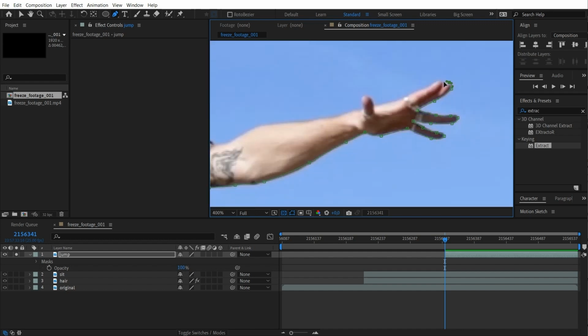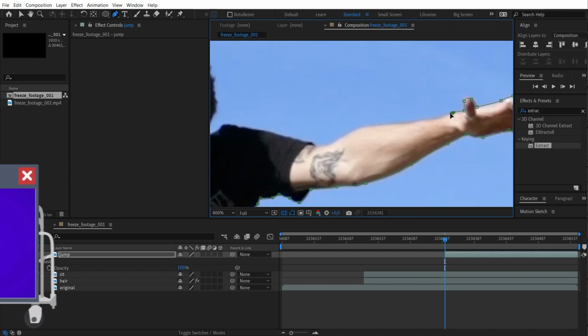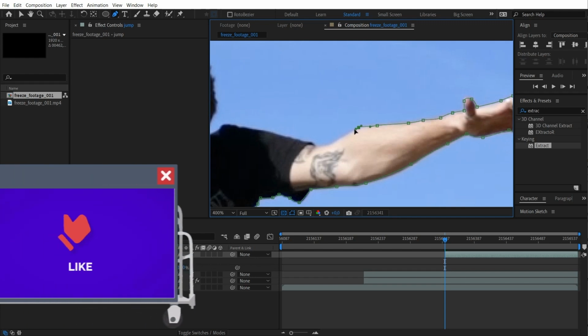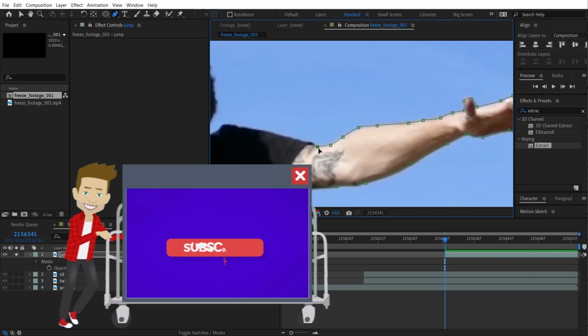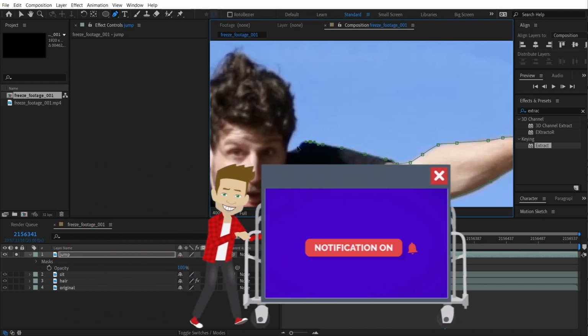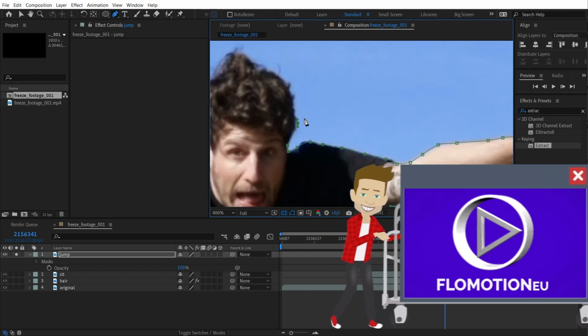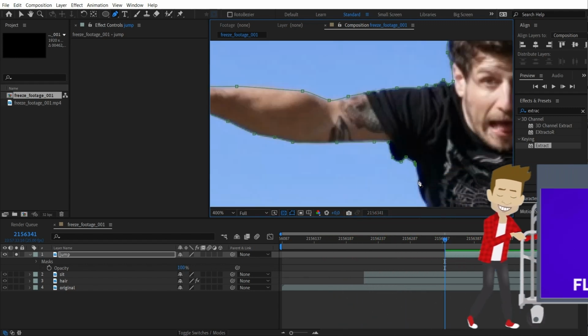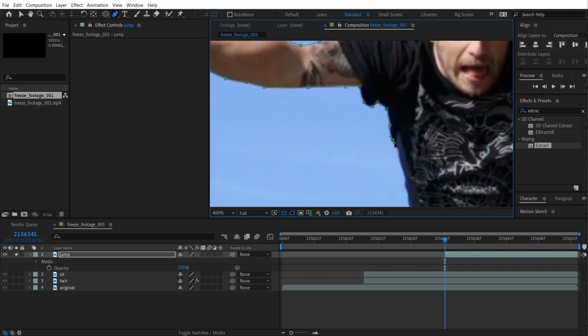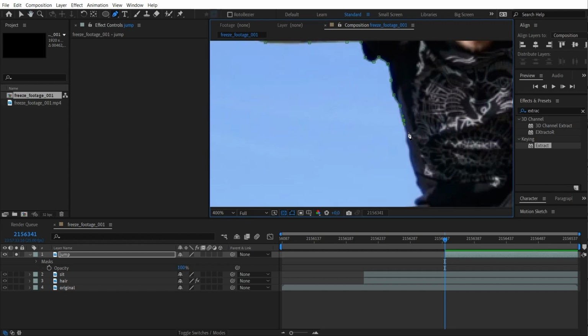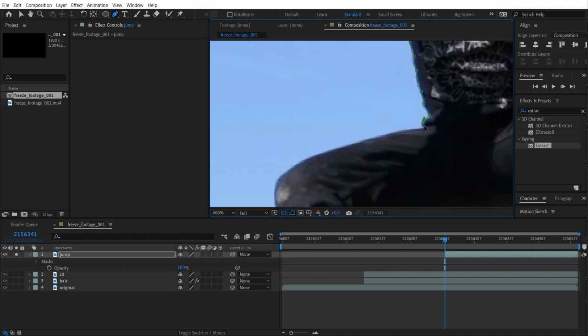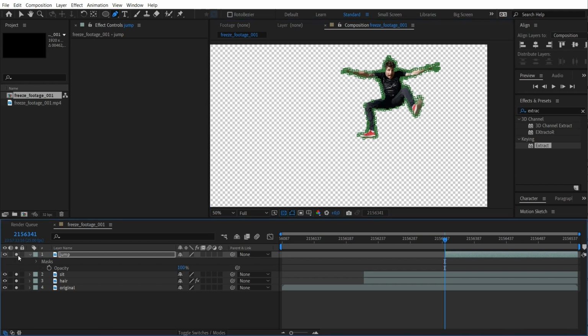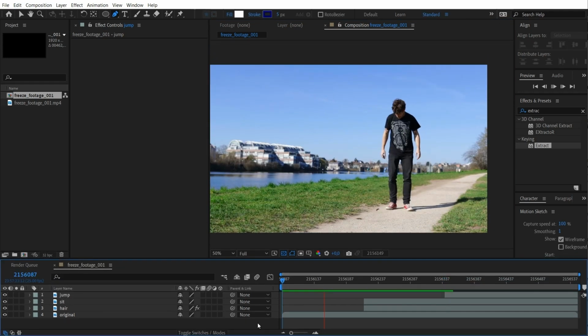And also we are going to use that Roto Brush in just a few seconds to roto myself out in front of me sitting. So in just a few seconds I will also explain to you how you could use that to simply roto out that one frame, but just for the sake of it, let's do this one manually. But honestly, as I'm rotoing myself out on top of all of this later on, I could probably get away with a pretty sloppy roto here. But we're not doing that. Okay, turn everything back on. This is what we have now.